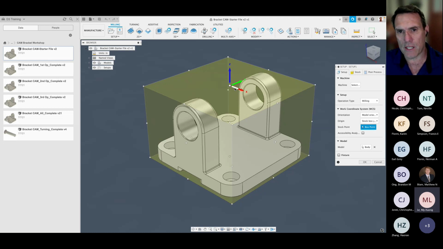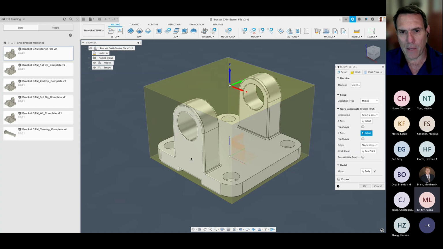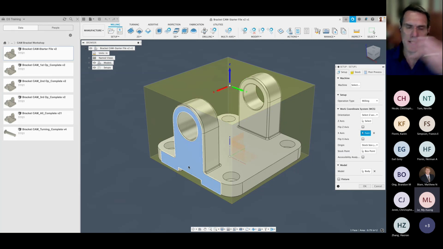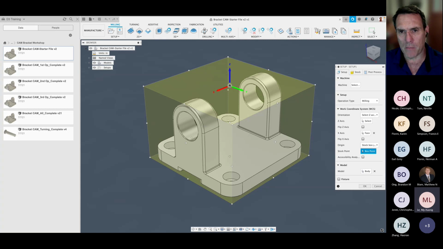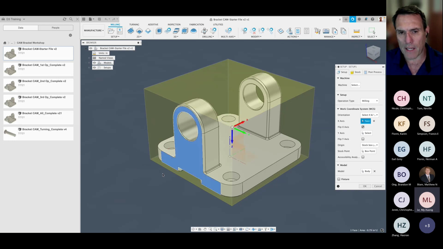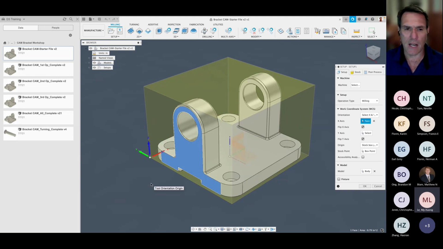If I want to change the orientation of an axis, I can click on the shaft of the arrow and then pick on a face it's normal to. So in this case, it's taken X and moved it off to the left. I'm going to relocate this cube by picking in the middle of the triad. I want to put it down in this lower left corner. And then I'm going to flip X by picking on the tip of the arrow. You can flip any of these axes by changing the tip.